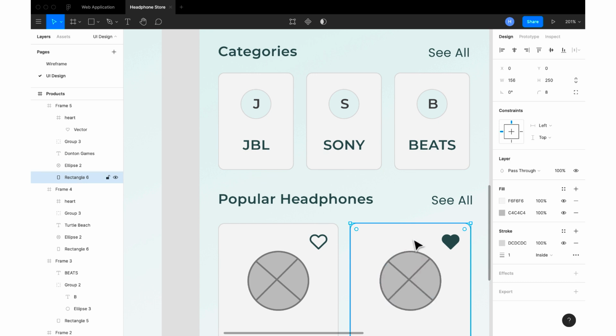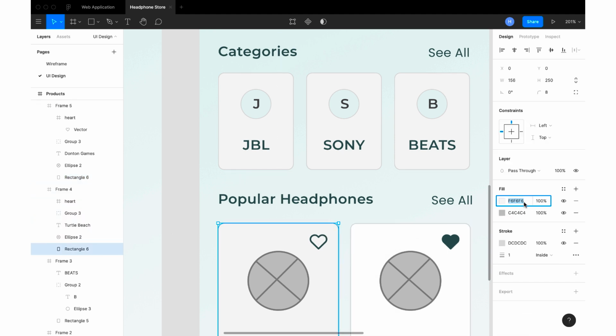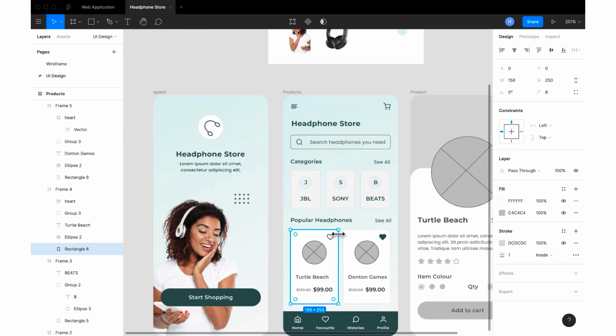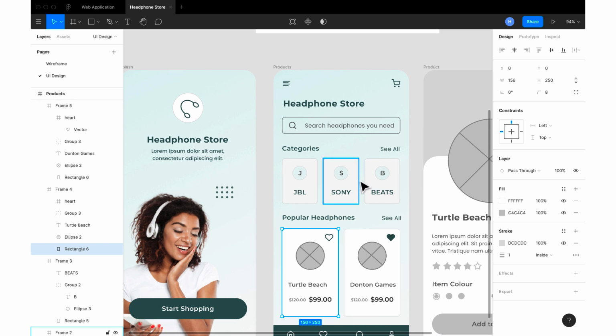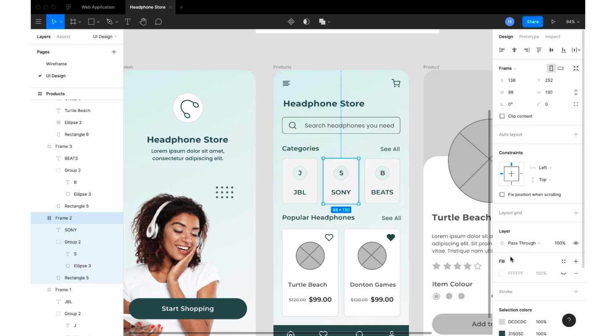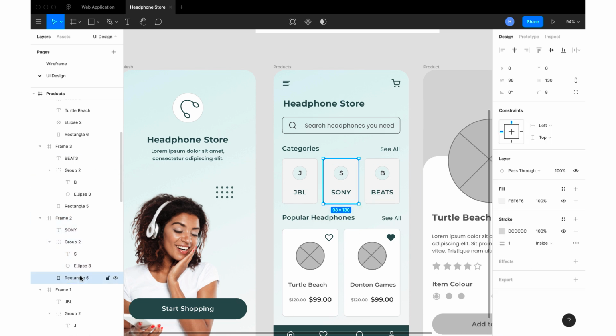So for the rectangle, the fill, I want it to be white completely. So for this as well, I want it to be white. So I have the code for white, and I think this is okay for me. This as well, let's see the rectangle.